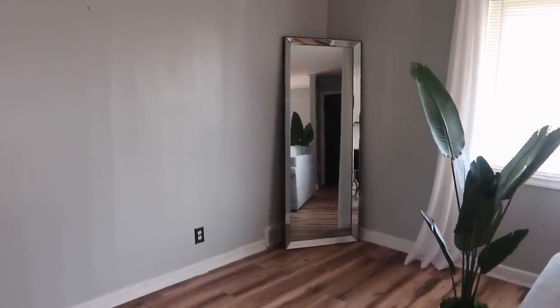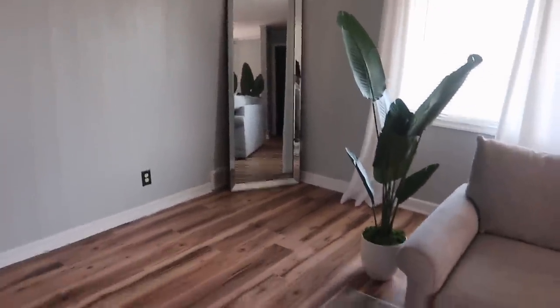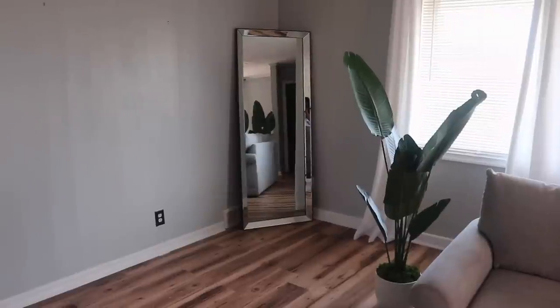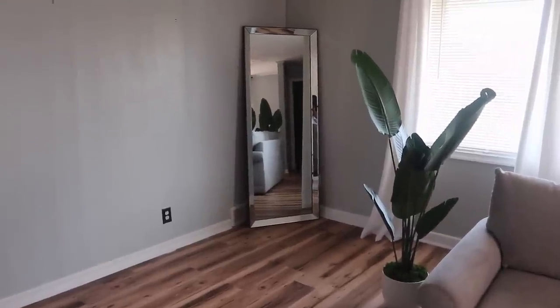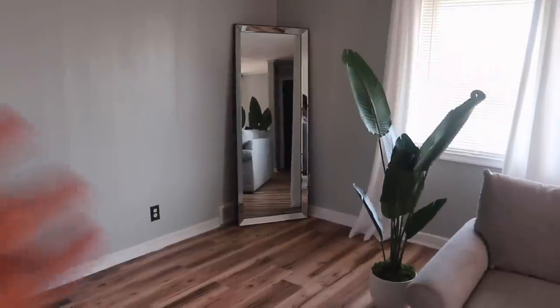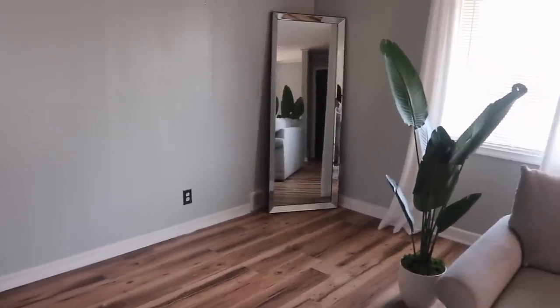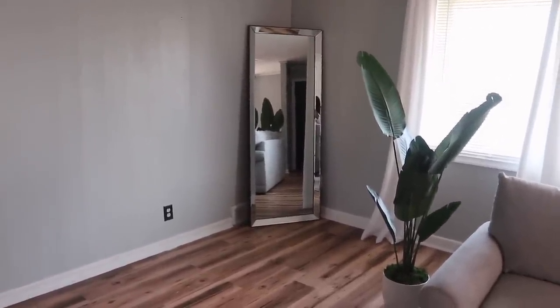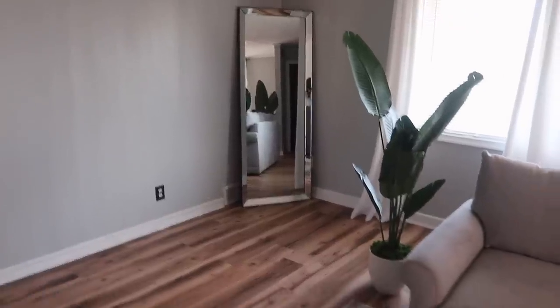Maybe. I'm not sure. But guys, I just love this vibe right here. The mirror, the plant, the window, boom. I just love this vibe. And to be honest, I don't feel like I need to put it back. Comment if you guys agree. Do you guys like it with the open space right now? With the opportunities? It's giving. Sis, I need to keep that out of here. Period. Because I'm loving all this. I'm just loving it all. So comment, let me know.